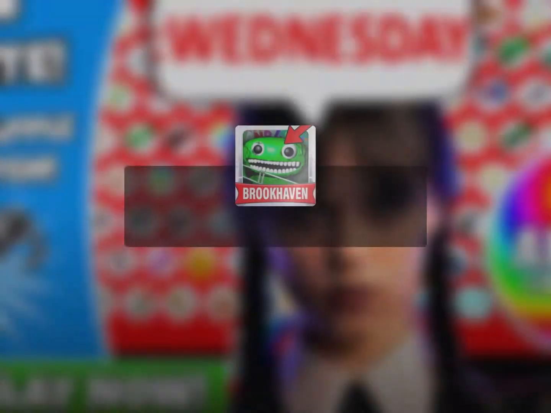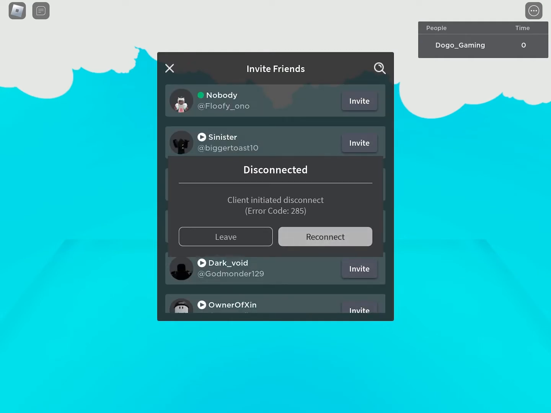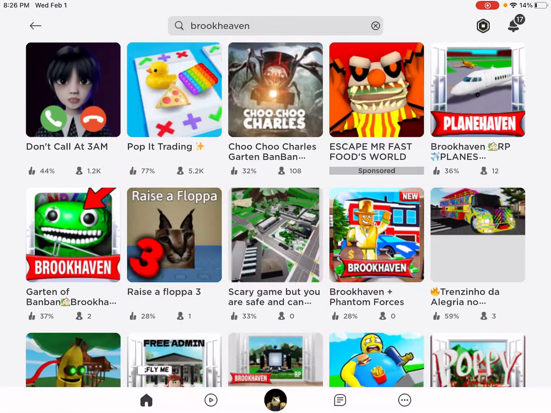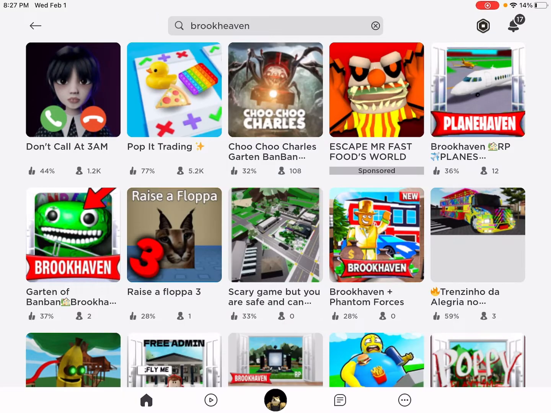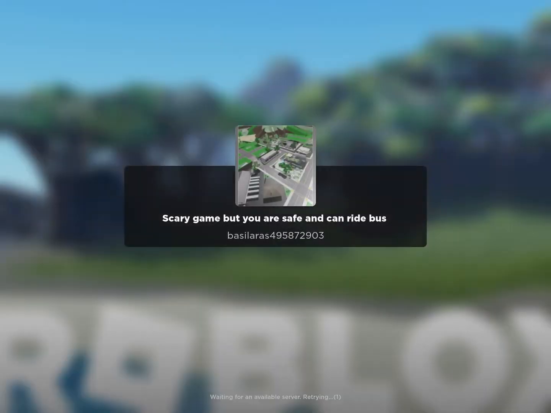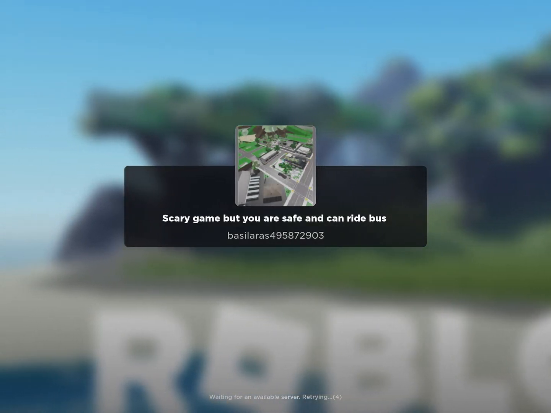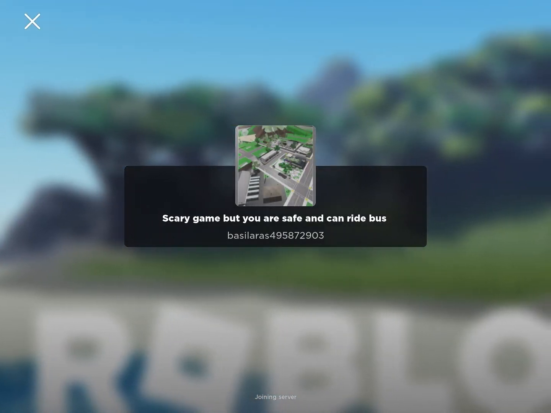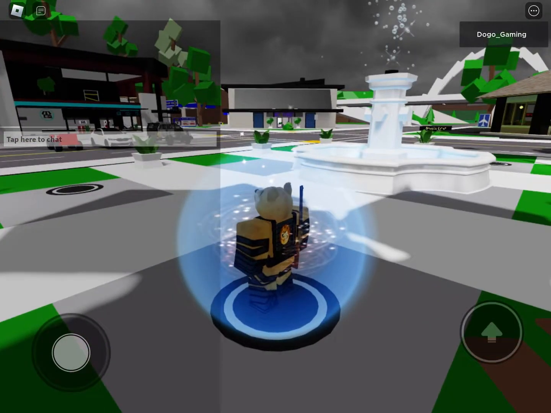Now you just see these games that have Brookhaven inside it. What? That just messed up. I'm gonna play this just because it has the Brookhaven map inside the icon. But I'm actually interested if this actually has a real map. Yeah, it has the map.